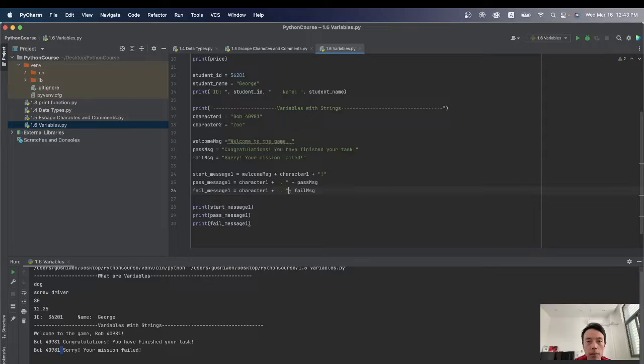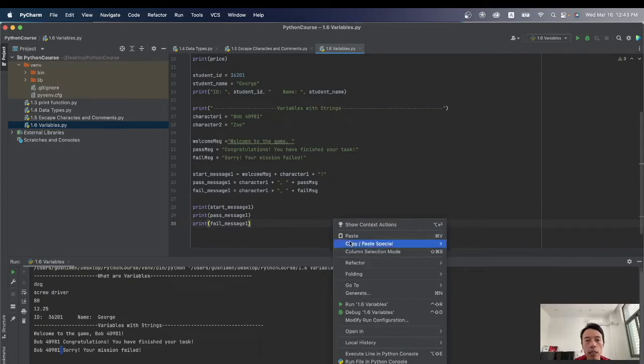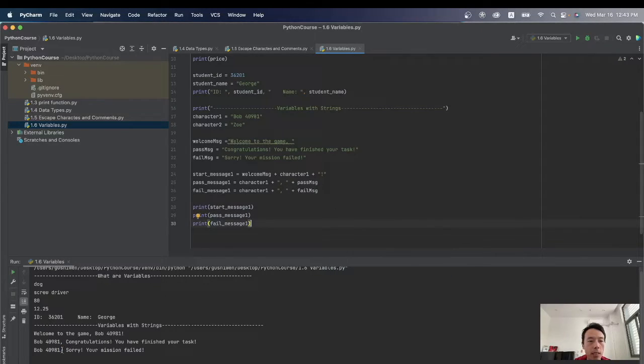Comma space. Okay, run again. Yeah, good. Now it looks much better. Okay. So this is for variables of strings.